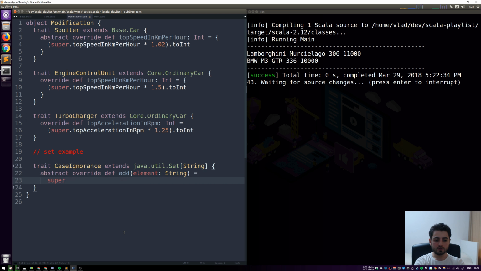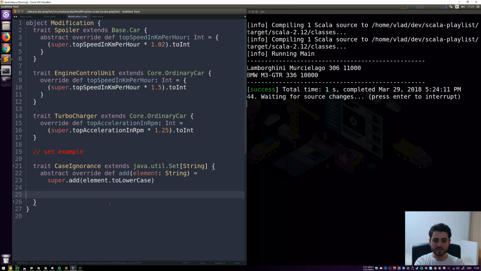And we're going to call super.add, but before that we're going to do toLowerCase. So we're going to convert the string to lower case letters, and only then we're going to add it to the set. Let me see if it compiles. Yep, it does.